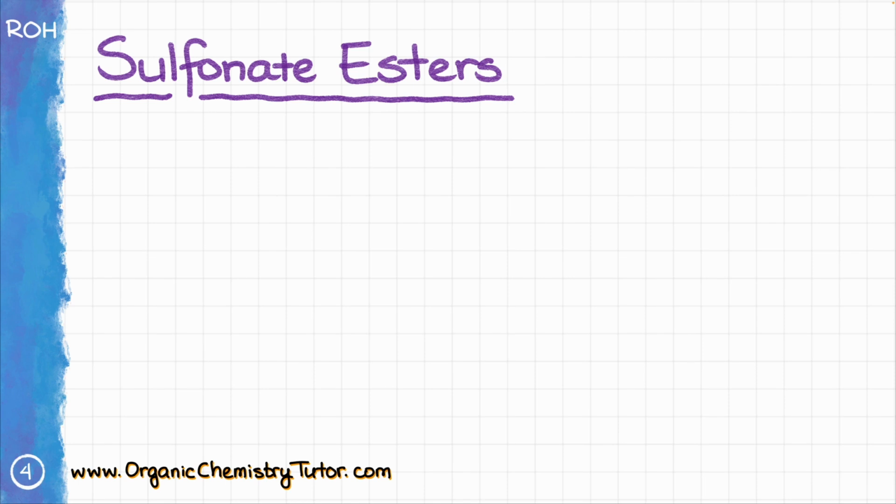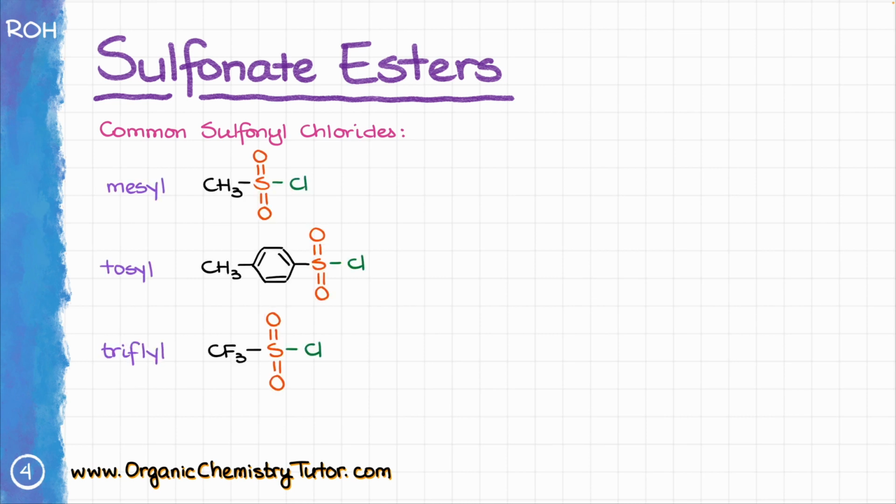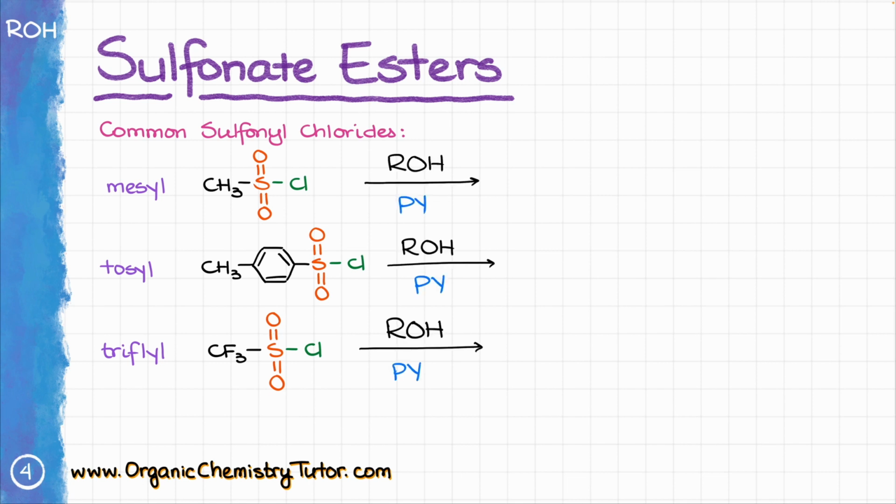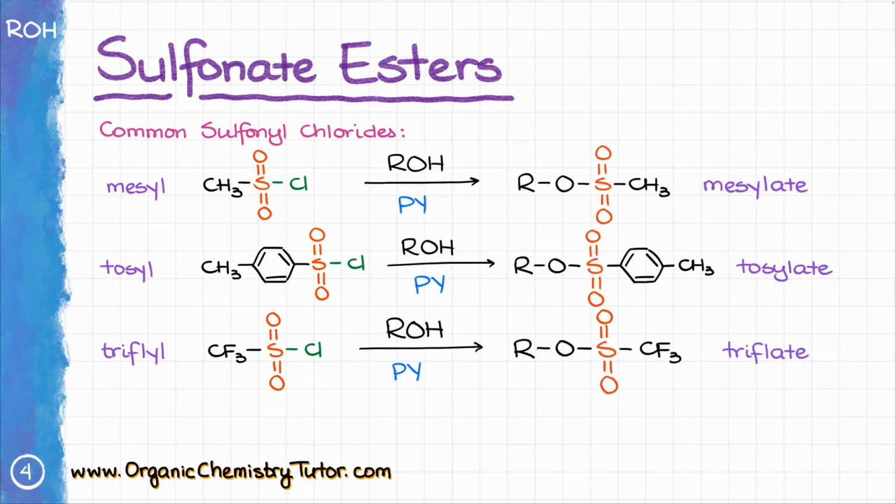We use a sulfonyl chloride and pyridine to turn an OH group in an alcohol into a good leaving group. And there are three most common sulfonyl chlorides that you are going to see in your class. Those are the mesyl, the tosyl, and the triflyl chlorides. Once those react with alcohols, they make the corresponding mesylate, tosylate, and triflate sulfonyl esters. And those make awesome leaving groups. For the purposes of a typical sophomore organic chemistry class, they are interchangeable, so you might want to use whichever you like or hate the most.